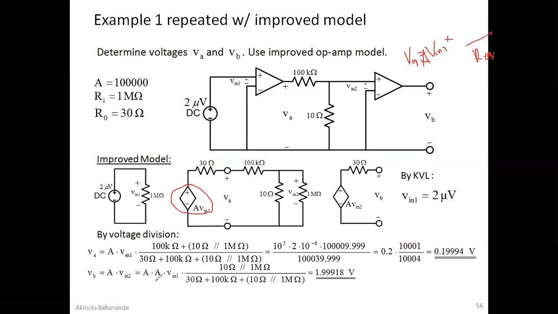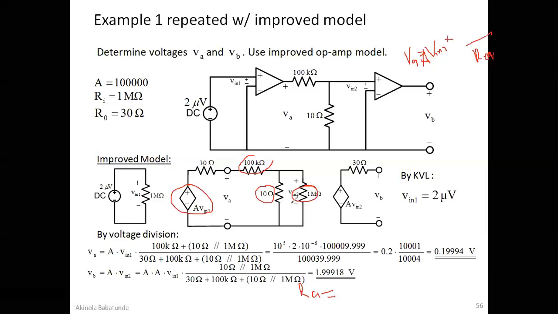What is RA from what you can see here? Our RA would be equal to, this is A here. So to find RA, it would just be equal to this 10 in parallel with this 1 mega. So you keep that somewhere. 10 is in parallel with this R1 mega here. So that is how you're going to find your RA.